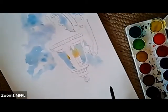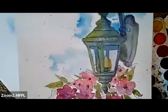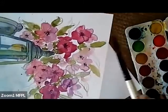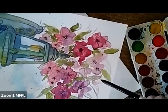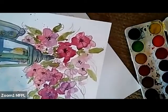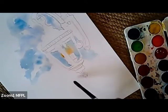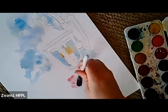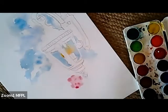The next thing we're going to do is the pink flowers underneath right here. And this is just different shades of pink and purple mixed. And just various shades of red, I guess. So don't worry if you don't have pink. I don't. I've just got red. But I use a light red and you just start blocking some flowers in.